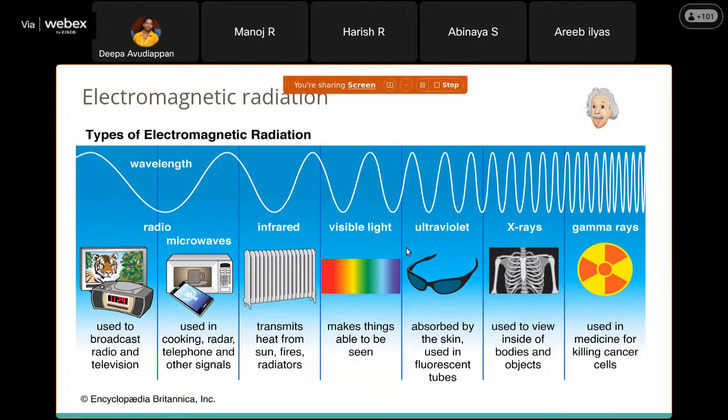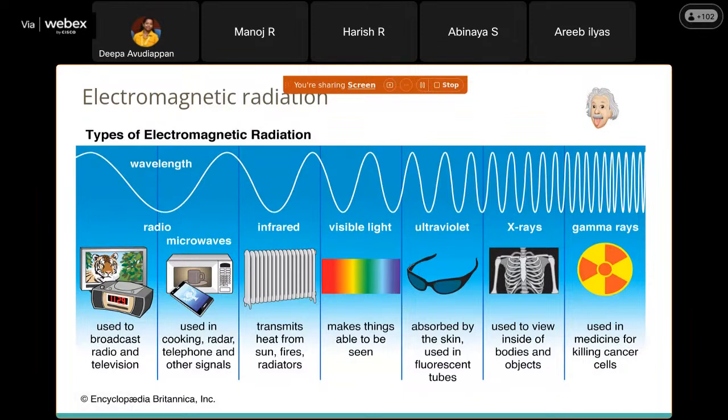Okay, so next is electromagnetic radiation. A little bit of physics, I think everyone of us has learned this. We have the electromagnetic spectrum in which we have radio waves, then infrared waves, visible light, ultraviolet light, X-rays, and gamma rays. In remote sensing, mostly we are interested in visible, infrared, and radio waves.